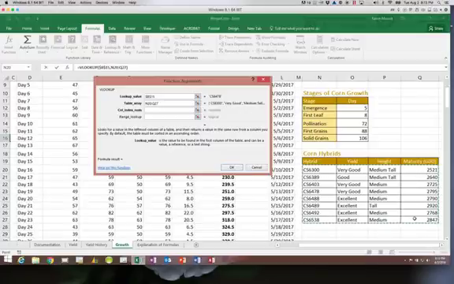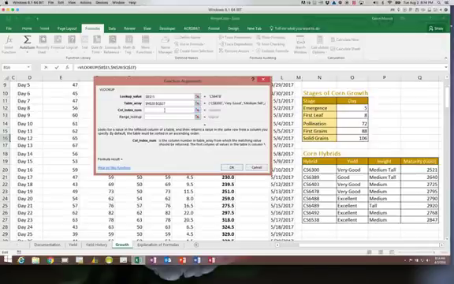Now again, this table is not going to move, so it needs to have absolute references, and when you absolute reference a range, you need to do both the starting and the ending values.